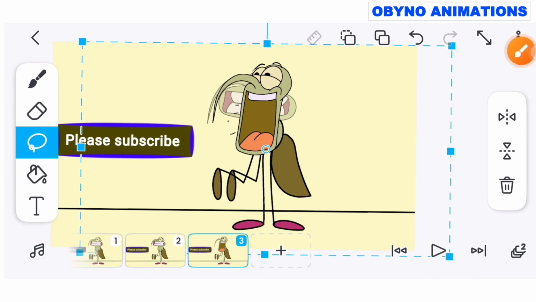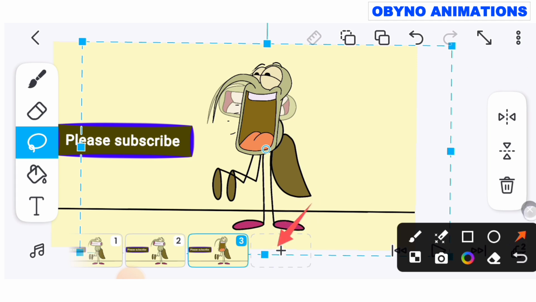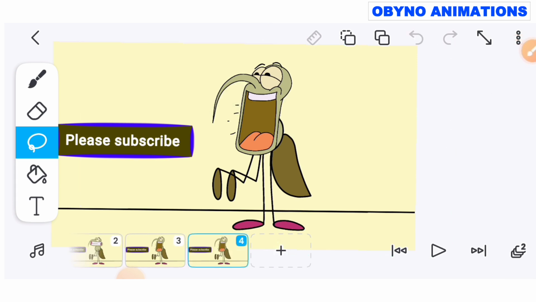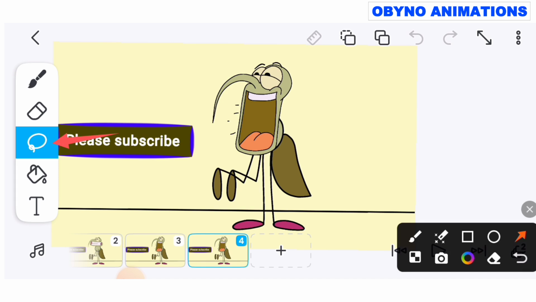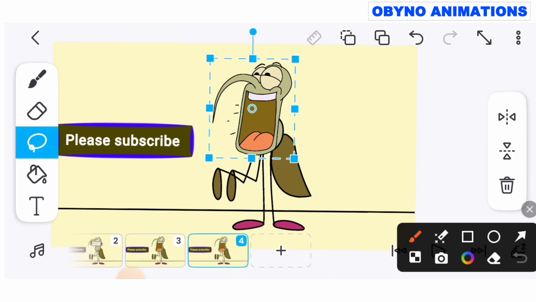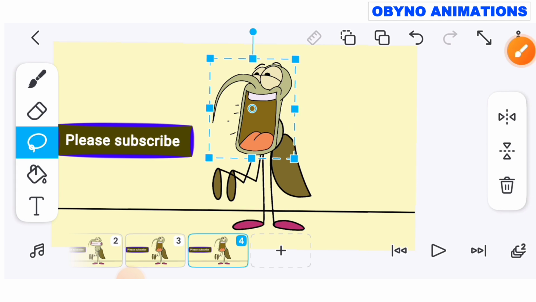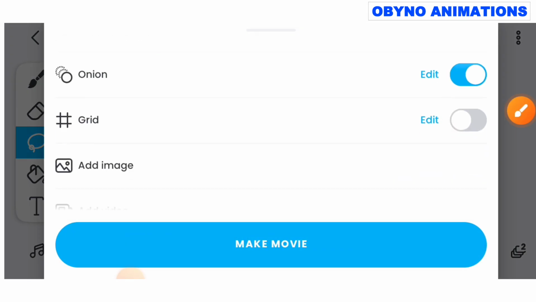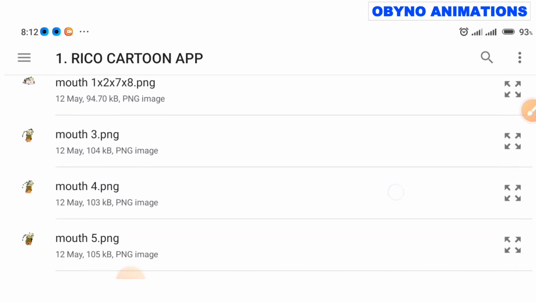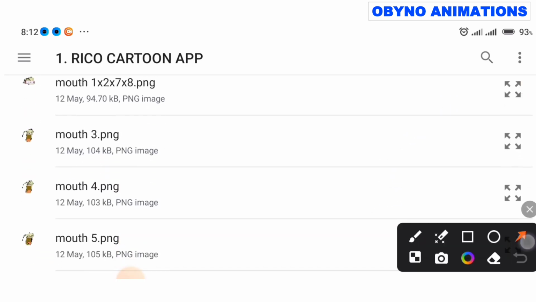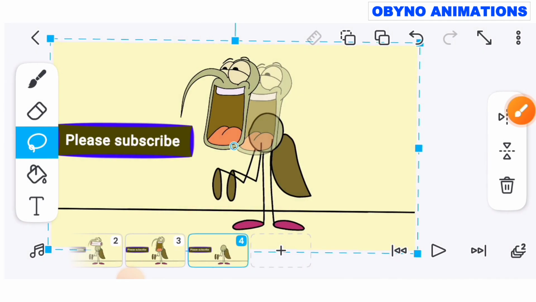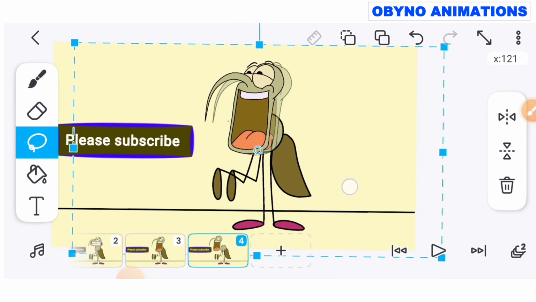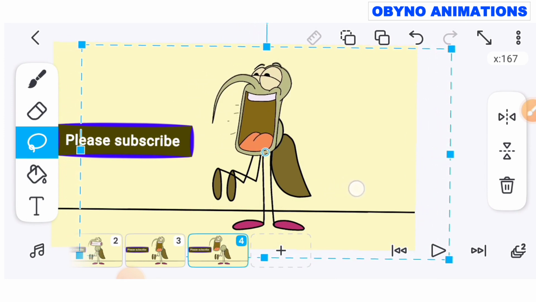Okay, so whenever you are animating, always add exaggeration pose, add anticipation pose. Okay, so get all those things ready. Even your mouth, you need to add up to 5 mouths, so that when your character is talking, you can just be swishing the mouth. So that swishing is animation. So this new frame I enter now, I will delete the mouth, and I'm going to add a new mouth pose, so that if you play the video, the mouth will be swishing from mouth A to mouth B to mouth C. So that swishing from A to B to C creates the illusion of movement, and that is what makes the animation complete. I hope you are following along with me.